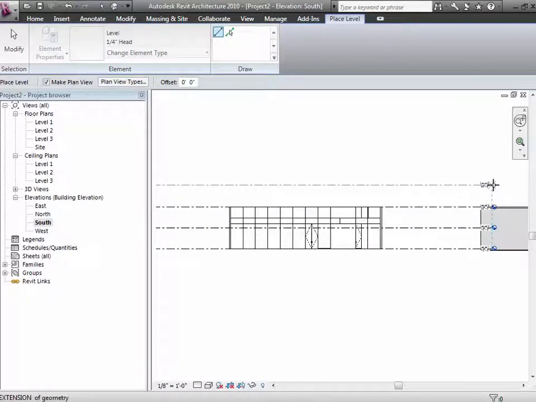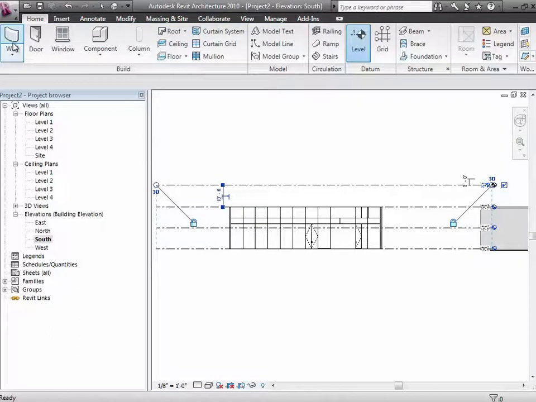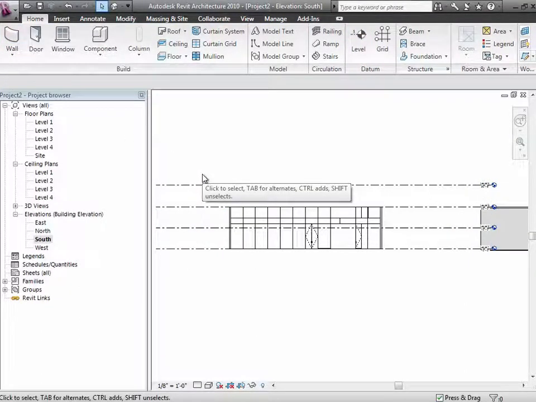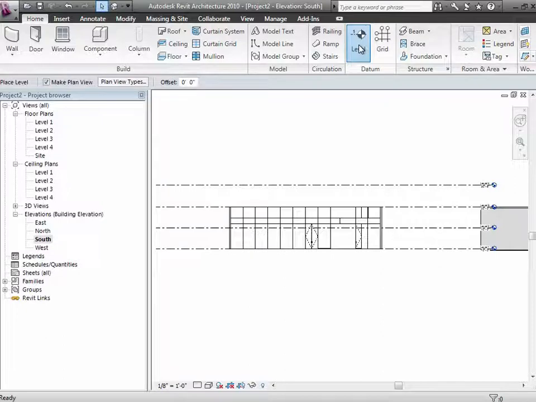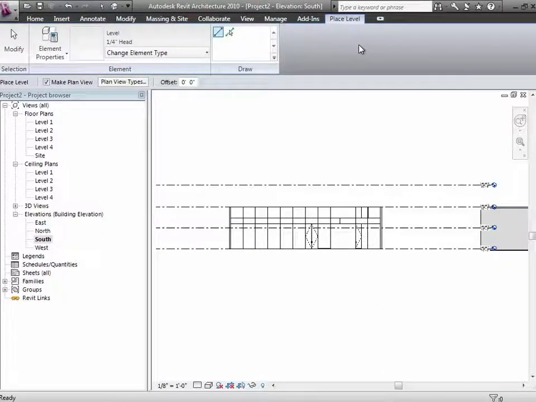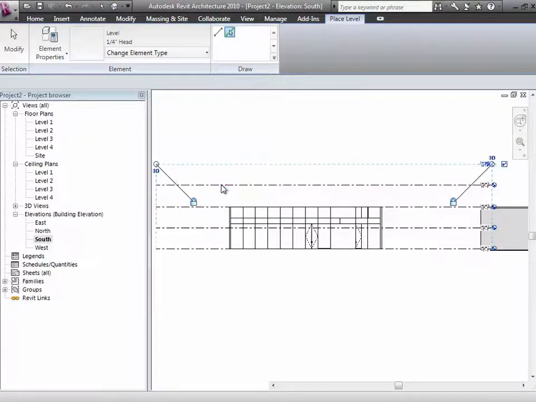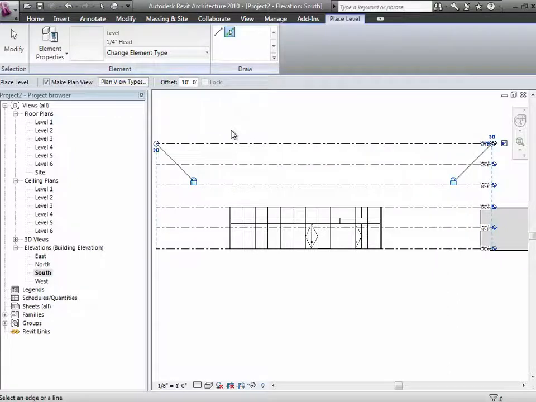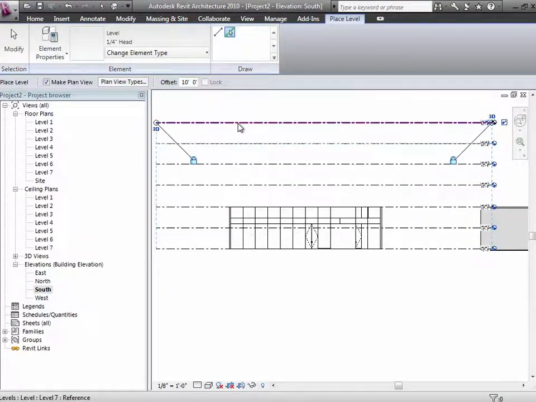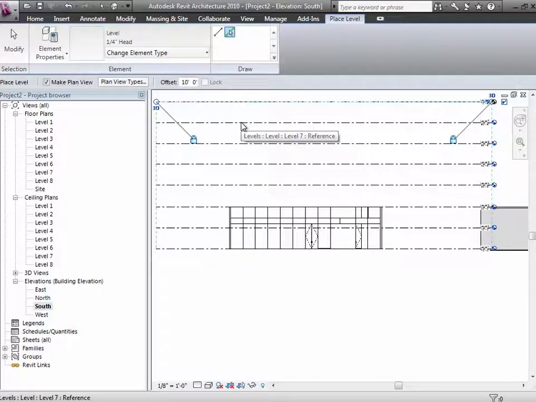I can go through and create level 4. Now, just so you know, because I like to share tricks with you, adding all these floors individually can get sort of tiresome after a while. So what you can do is use offsetting. If you're familiar with offsetting from some CAD programs, we can pick things and choose an offset. For example, if I want the floor-to-floor height to be 10 feet, and choose that, it'll create the new floor levels with me. That's probably the quickest way to create a lot of different floors. If you want to create a tower of some type, you could also array them. But offsetting is a very good way to do that. So create some new floor levels if you don't have them.